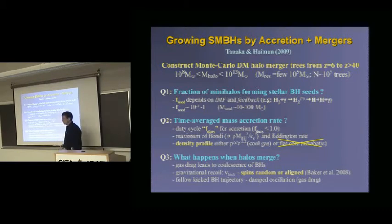First is, what fraction of these mini halos that form at redshift 25 will actually have a stellar mass seed black hole? That seed fraction will depend on the IMF, which was the question we already alluded to. It could be that the IMF doesn't extend to 25 solar masses, then we have zero. Or all the stars are massive, then this would be one. But it's not just the IMF, but also the feedback. It could be that many of these mini halos cannot actually cool and form any stars, because of the Lyman-Werner radiation in the soft ultraviolet bands, which destroys molecular hydrogen. So it could be that only a small fraction of this early population of halos form any star at all. So here I'm just going to treat this as a free parameter. You can vary from 1, the most optimistic, down to some small numbers.